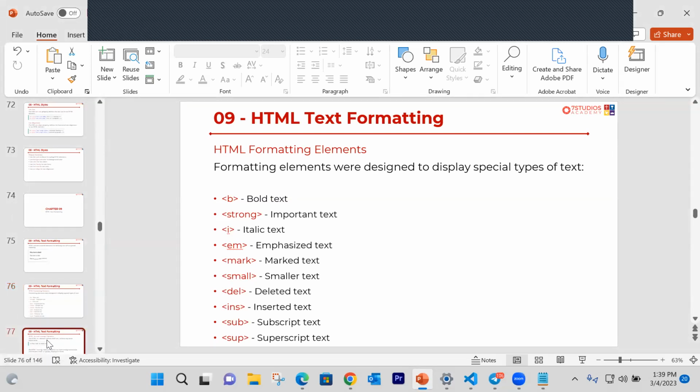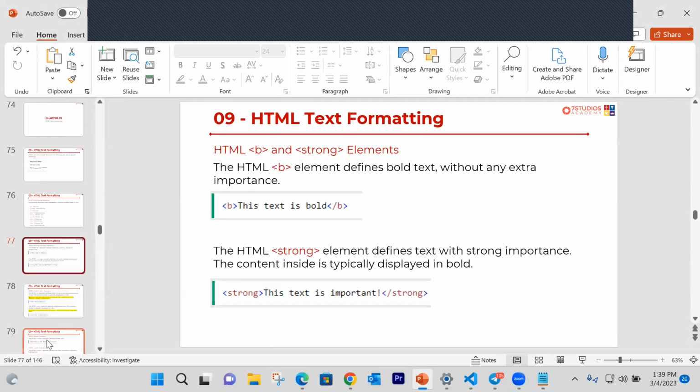So we continue. So these are the things we'll be looking at bit by bit. So the HTML B tag and strong tag elements. Now the B tag element defines a bold text without any extra importance, while the strong tag attaches importance to the text. Okay.